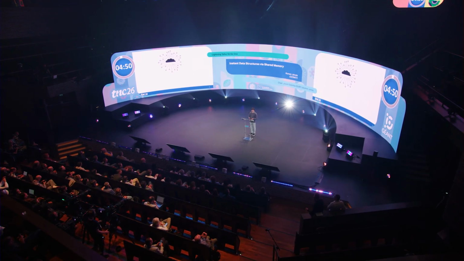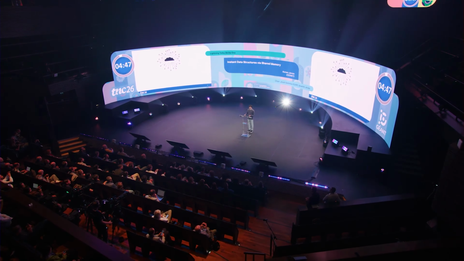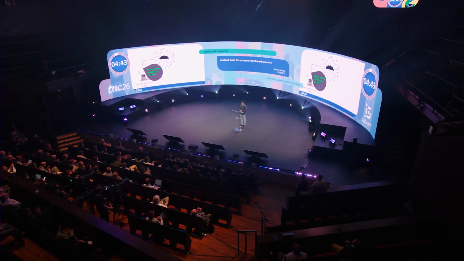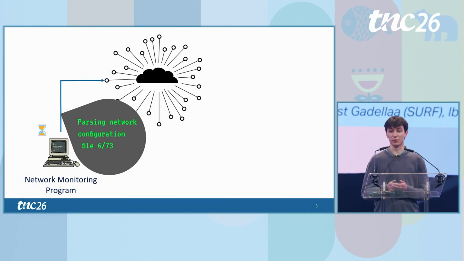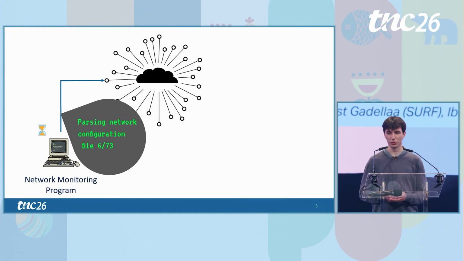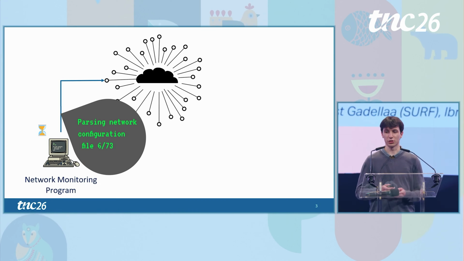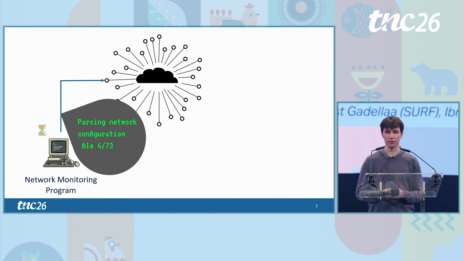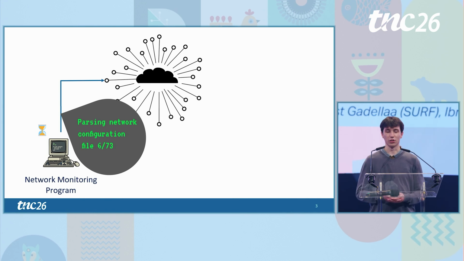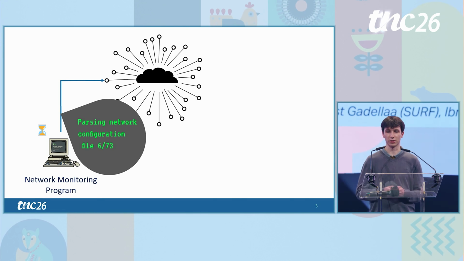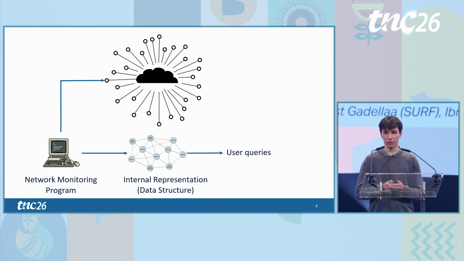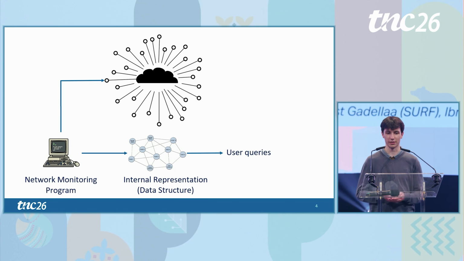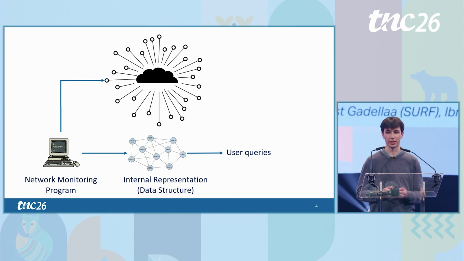Imagine managing a massive network. So you start up your favorite network monitoring tool, and then you wait. You practically have time to make coffee while it loads. Before this tool can actually do anything, it first has to map out the network by parsing configuration files. Reading tens or hundreds of these files is incredibly slow. Eventually, it translates all that file data into a usable internal representation, a data structure that you can actually work with.